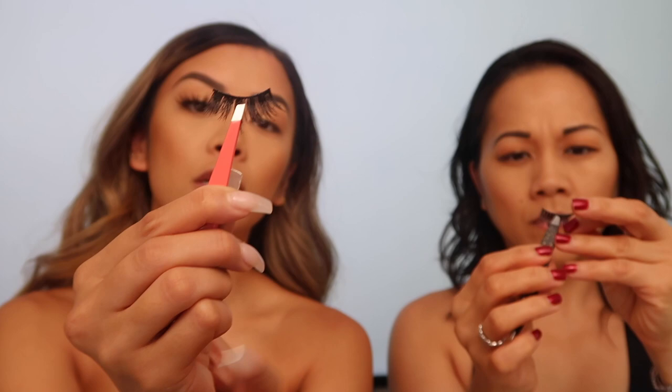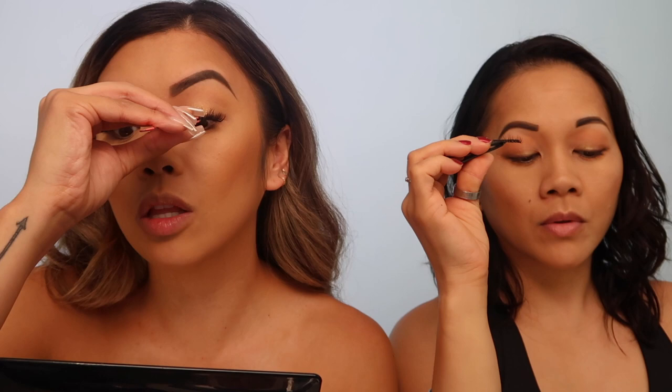I use tweezers because it helps me grip the lash better than my fingers, because I have nails, and I just think it's a lot easier to apply lashes with tweezers. Closer to the tip so you have control. Another trick, you can bend your lashes even before you put the glue, because sometimes the lash is so straight it starts lifting at the tips. And I do trim my lashes front and back because sometimes they're too long, and if it pokes you, it's very uncomfortable. You're going to place it on the lash line as close as you can.